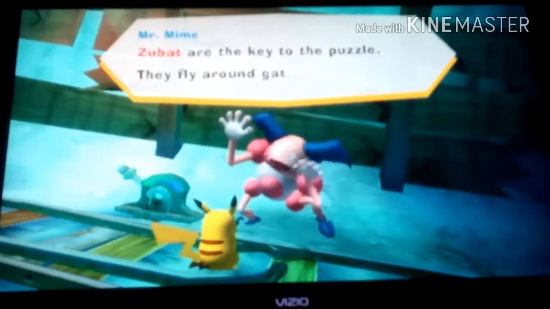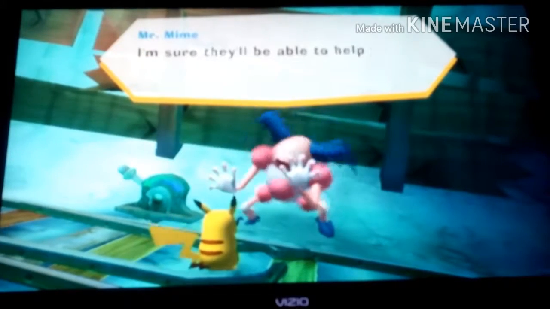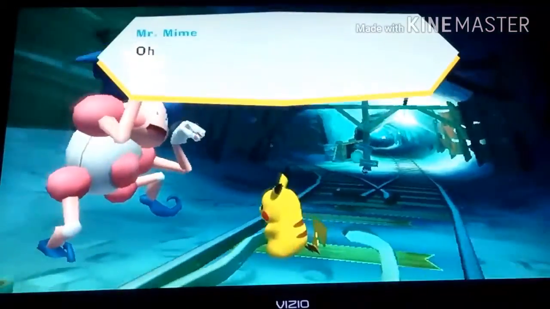Zubat are the key to the puzzle. They fly around gathering gossip. Oh, so like Wingull? I'm sure they'll be able to help you in your search. Alright, let's go. Wait, can I play Skill Game with you?